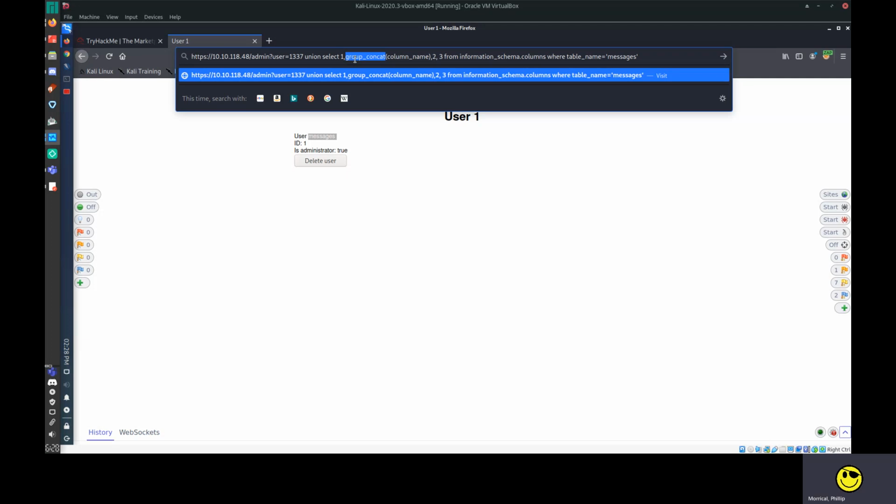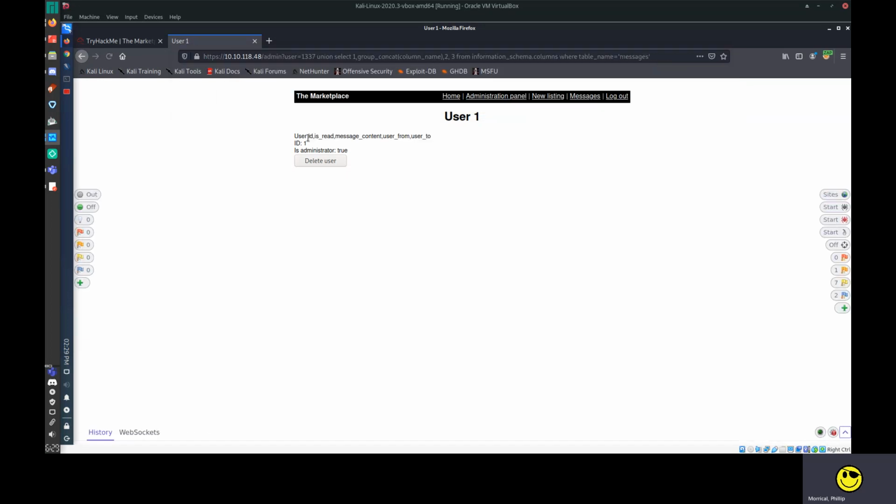That's no good, especially if there's multiple columns, and we need to know that. The group_concat function is very useful for that because it puts all of the output strings into one singular string, which we can then read. So we're looking for the column names of the table called messages.